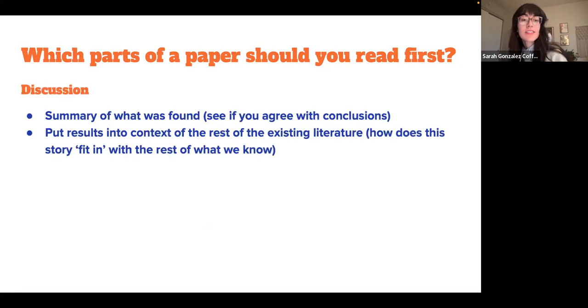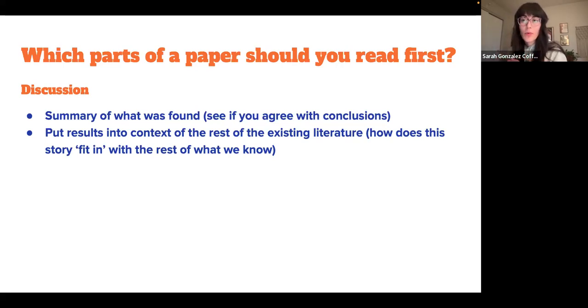Next comes the discussion. So this is a summary of what was found. Obviously, in terms of order here, this doesn't come next in terms of our hourglass, there we go. But the discussion section is a really great place to find a summary of what was found. So you just went to the introduction and saw, okay, what are they looking at? What's the background here? Now you can jump right to the conclusion and see, what did they find?